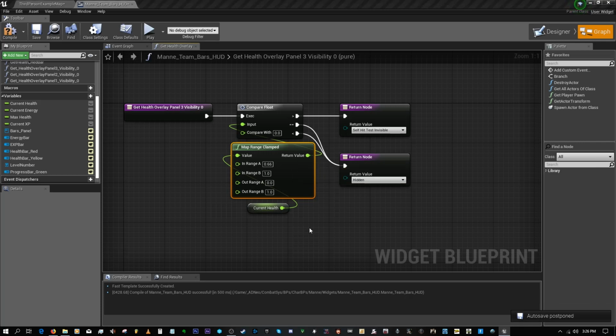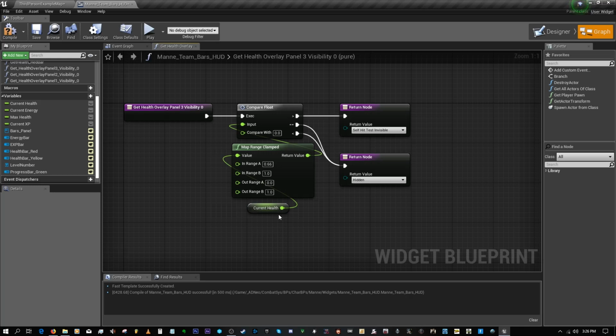What that means is, let's assume our current health is from 0 to 100, like 0 is minimum and 100 is max health, full health.